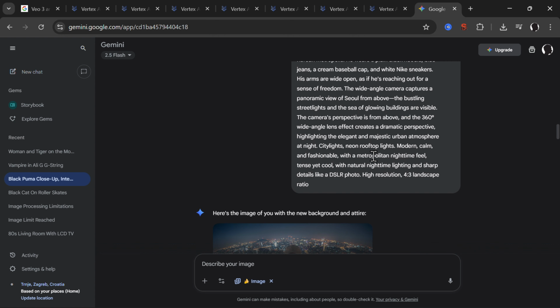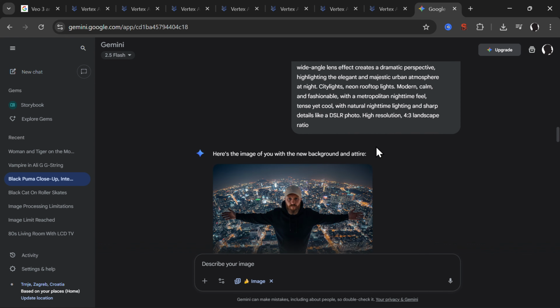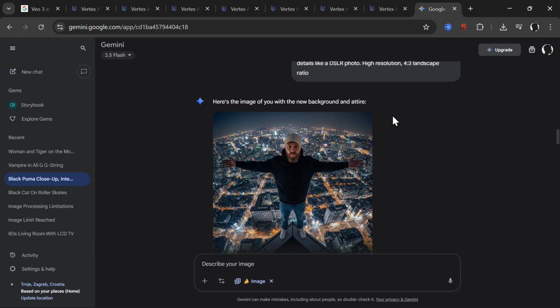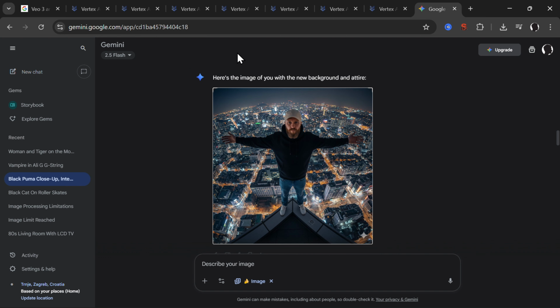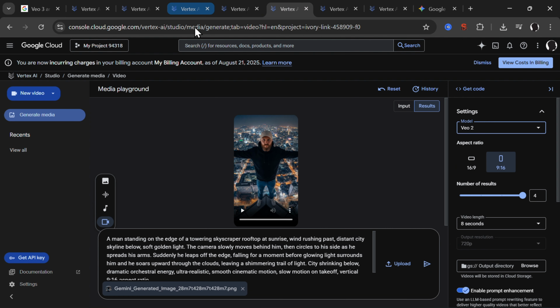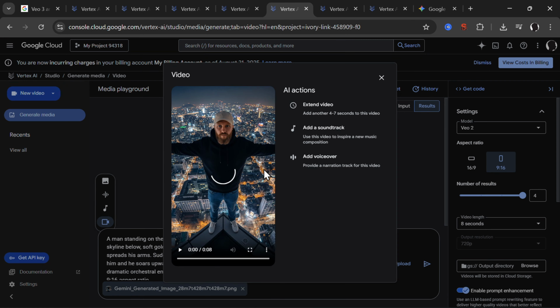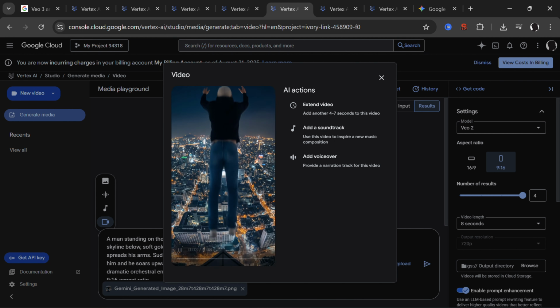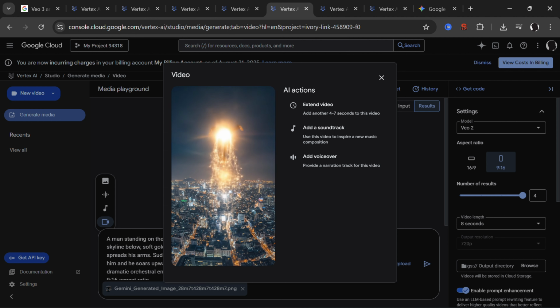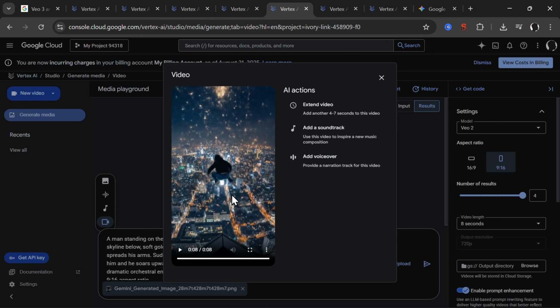Basically, you can use this prompt for your own images, just ask me. I will put it down in the comments below. And you get this fine looking image of yourself standing on the edge of the tall building. So based on that, you can then create nice Veo 3 videos. This one is not of very good quality because it is Veo 2 by accident. But still, it's good to remember the ancient technologies from just a month or two ago.